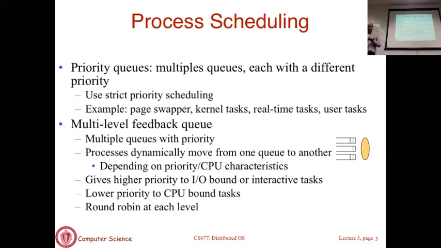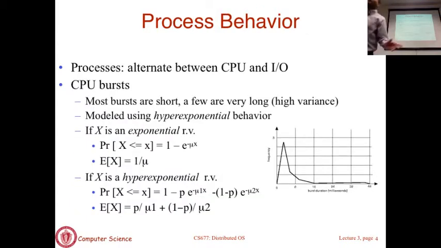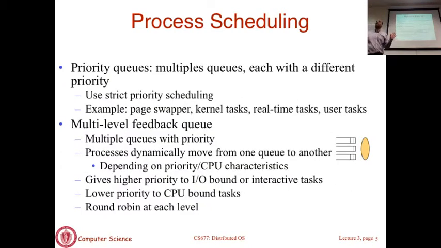Essentially, you want to be able to distinguish between IO bound and CPU bound tasks and treat them differently because they behave differently. I already said that IO bound tasks do a lot of IO, with very small CPU bursts. CPU bound tasks do very little IO, and have lots of CPU bursts. So we have to treat them differently somehow because they behave differently.